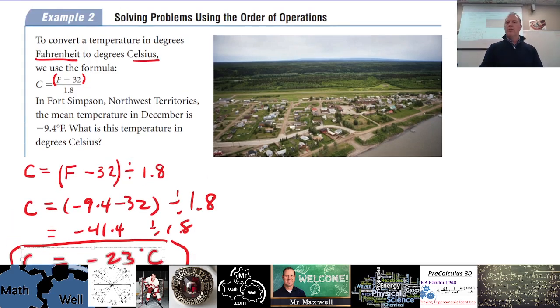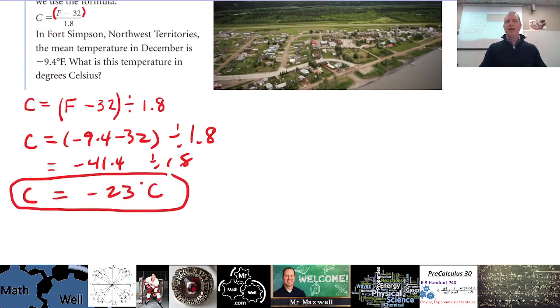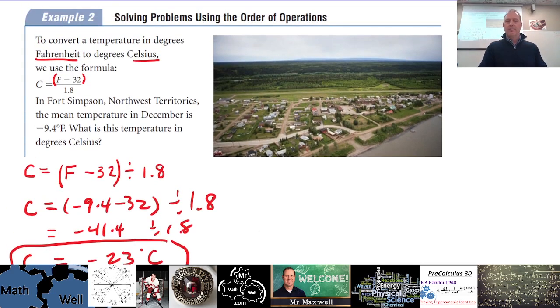So one could say that it is negative 9.4 degrees Fahrenheit anywhere in the world, because it's just a representation of a temperature. But you're right, probably people would be more familiar with degrees Celsius than degrees Fahrenheit in Northwest Territories. But let's say there's an American visiting Northwest Territories, and they have no idea what minus 23 is. Well, then someone could tell them what it was in degrees Fahrenheit. Or if an American was visiting and told a Canadian what the temperature was in their own units, then we could do this calculation and figure out the temperature in degrees Celsius.